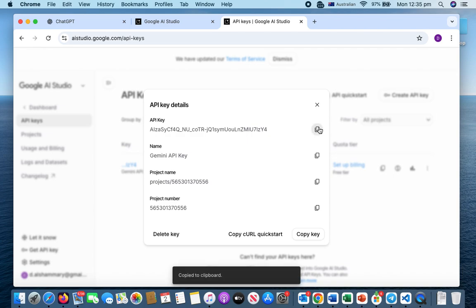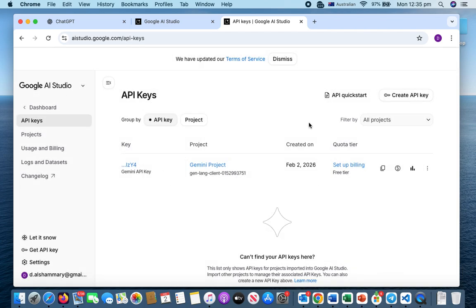So you can just copy that and save it for later.